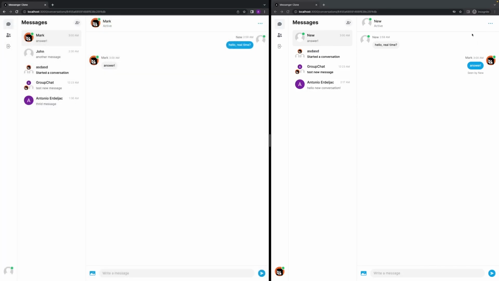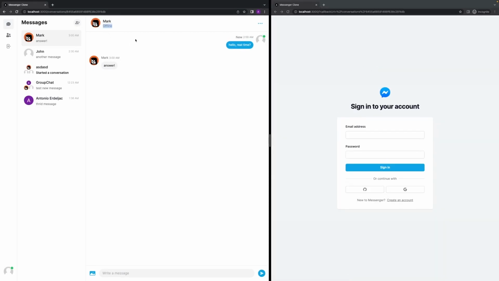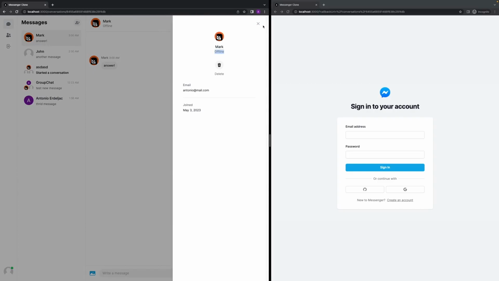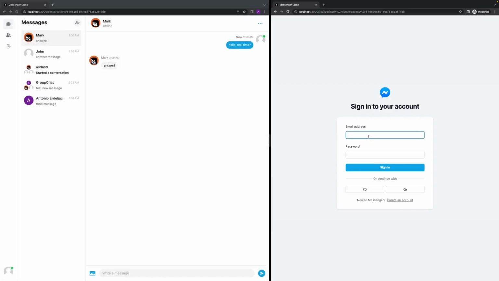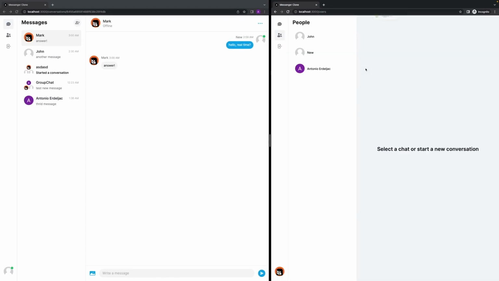You can see that it says active here, and in the drawer, the same thing. And for example, I'm going to log out from here. And there we go. You can see that Mark just turned offline and I'm offline right here. But if I go back, so yes, the name is Mark, but my email is Antonio. And if I go back inside, you can see that I will be added back to the online list. Perhaps it won't work immediately. Sometimes it does take a refresh, but most of the time the pusher works great in production. So if it gets out of sync, you can just try refreshing one of the browsers.